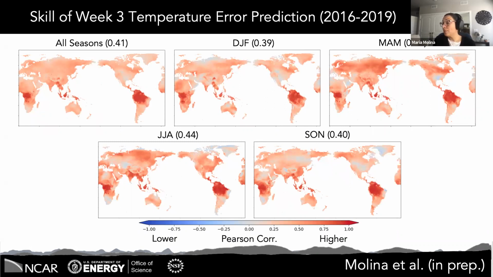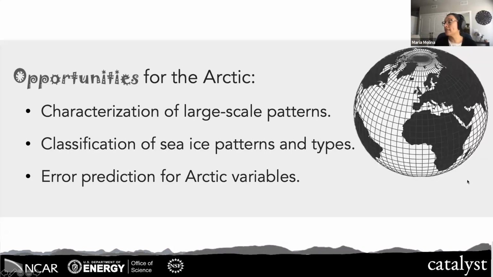So here we're looking at our Pearson correlation between the errors for the temperature at week 3, and we found that the neural network was able to perform quite well and consistently across seasons, which is also surprising because certain seasons tend to have higher predictability over certain hemispheres. And the same was true for our precipitation model. So again, very promising approaches, and still further work and investigation needed to better understand why or what this neural network is learning during this training process.